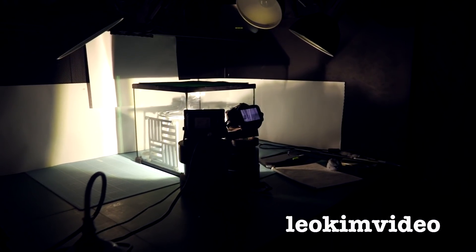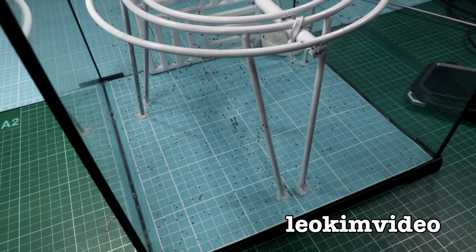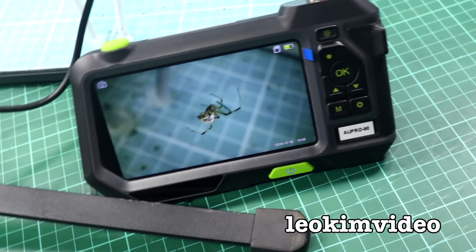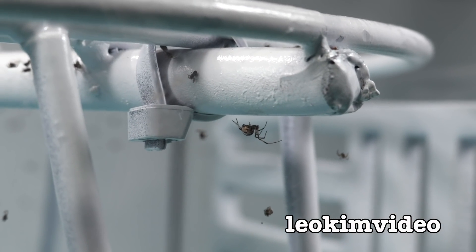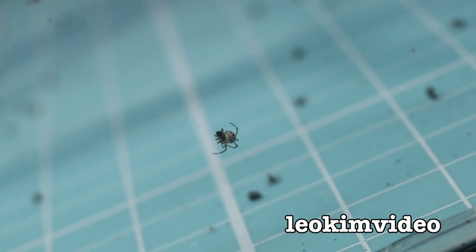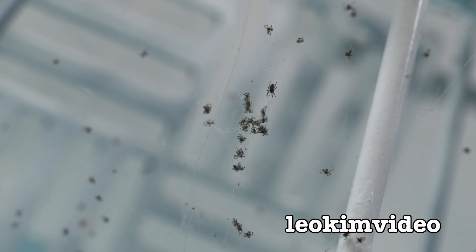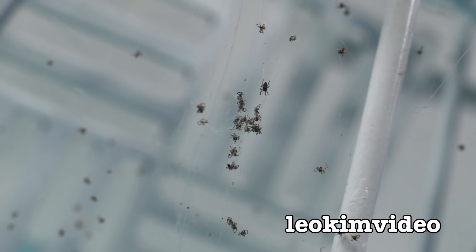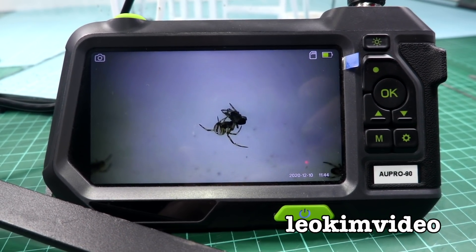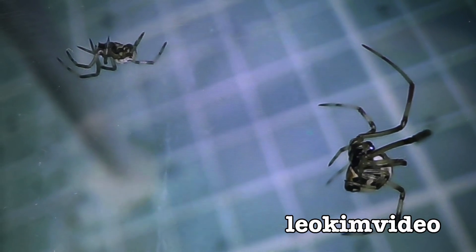And I can give you a sneak peek into what would be part seven of the redback spider tank three episodes. We're at the thin edge of the wedge — there's two dominant female redback spiders in the tank. There were some black house spider spiderlings added a couple of weeks back, but they have basically become food for the redback spiderlings who have been the last ones in the tank. What astonished me is how the many numbers of spiderlings that were inside this tank decayed rapidly over just a few weeks — I thought that was going to happen because I'd seen that same thing happen in spider tank two. So there you go — there's a bit of a teaser sneak peek into the future of spider tank three.